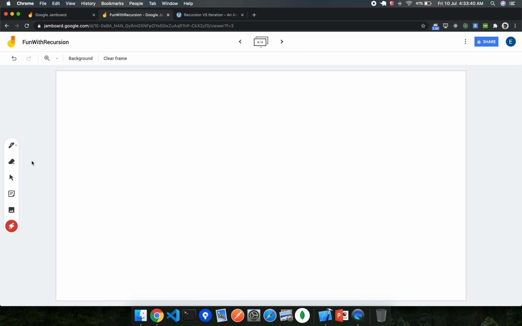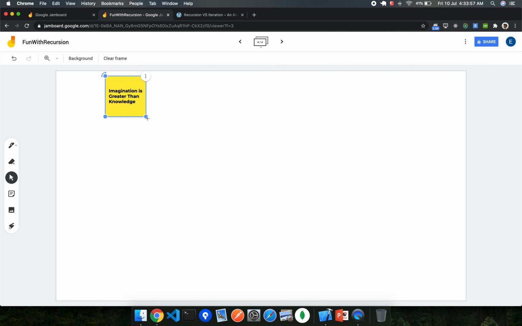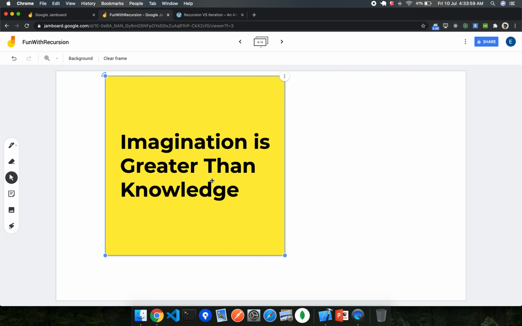So Albert Einstein said, imagination is greater than knowledge. So here, in our case, in this program, the knowledge is what you know about recursion. Everybody knows about recursion. It calls by itself until it reaches the final condition. That is your knowledge.